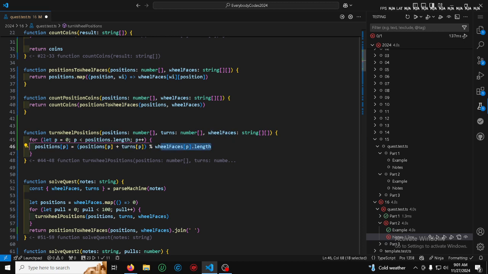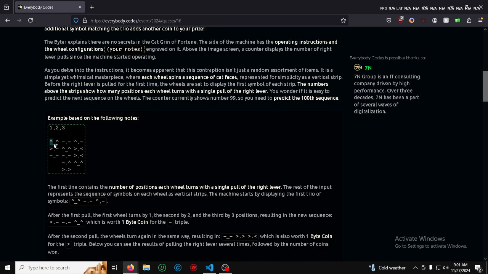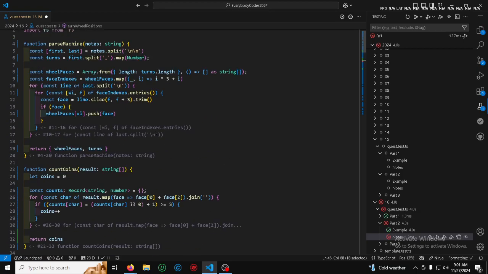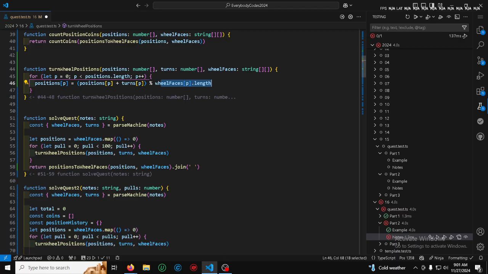So this isn't new, but it basically says, hey, we're just going to keep adding 1 to you until you hit basically the length, which is 3, which would be here. At which point 3 modulo 3 puts you back at 0. So it keeps you from going outside the bounds of this array. That's what turn wheel position does, a little helper function.